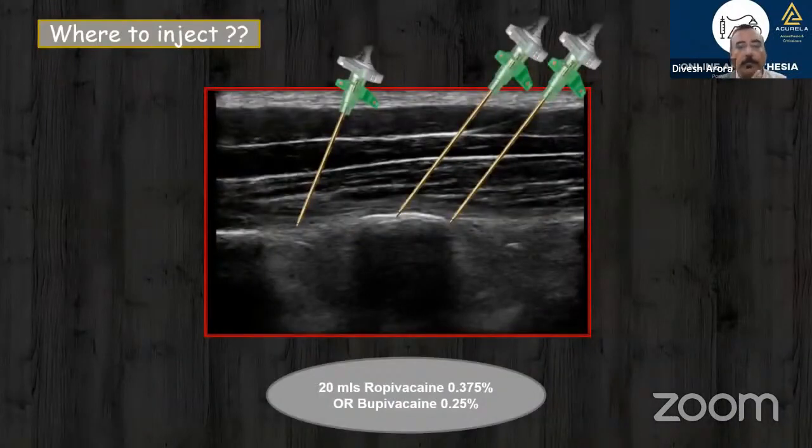So the next question which comes to our mind is, as anesthetists, where exactly to inject? On the top surface, on the edge, or in between two transverse processes? There have been a couple of letters to the editor, and it has been my personal observation that if we are injecting closer to the edge or in between two transverse processes, then the drug has a much better chance of reaching the paravertebral space. So that is why my recommendation is to inject at the edge or in between two transverse processes.